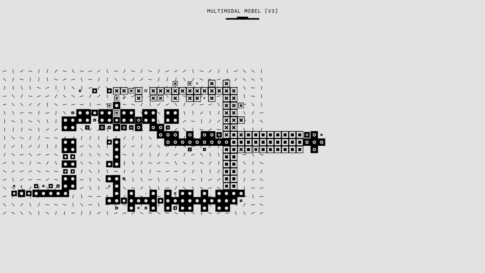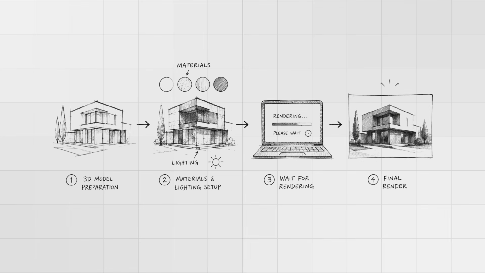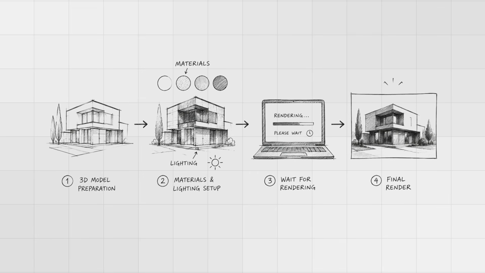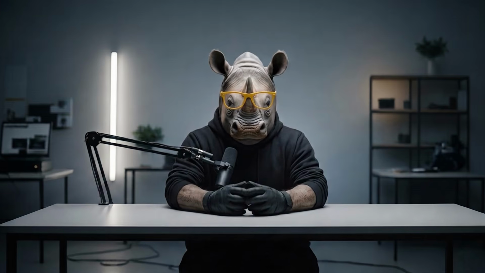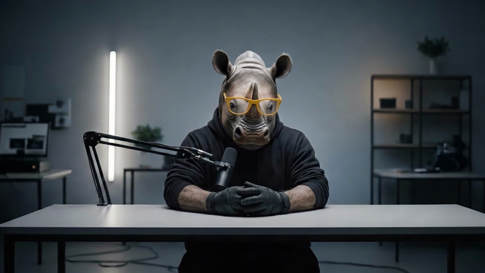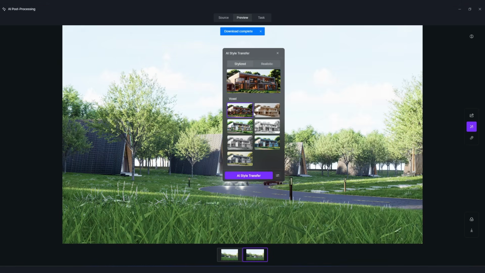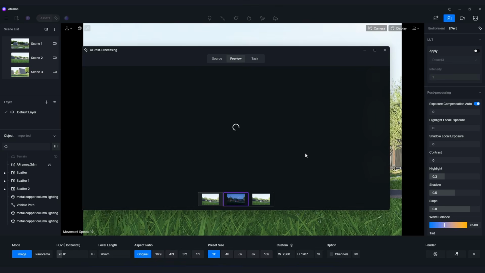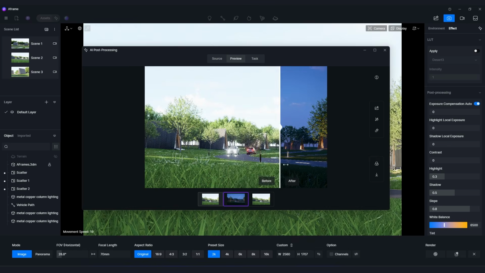Traditionally, architectural visualization followed a fairly linear workflow. You built the 3D model, assigned materials, set up the lighting, rendered the image, and then spent time making manual adjustments to achieve the final look. Today, AI is beginning to reshape that process. Instead of being limited to the final stages, it can assist throughout the entire workflow from early concept development to the final presentation. D5 Render embraces this approach by integrating AI into several parts of the visualization process.